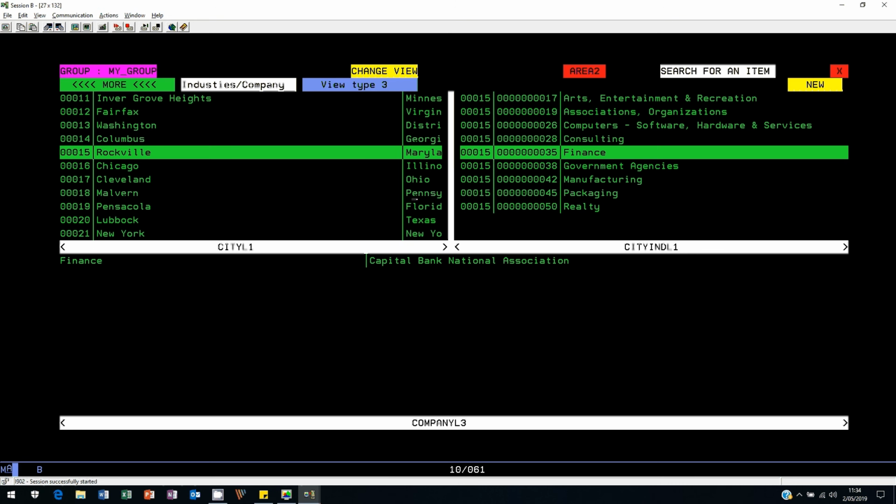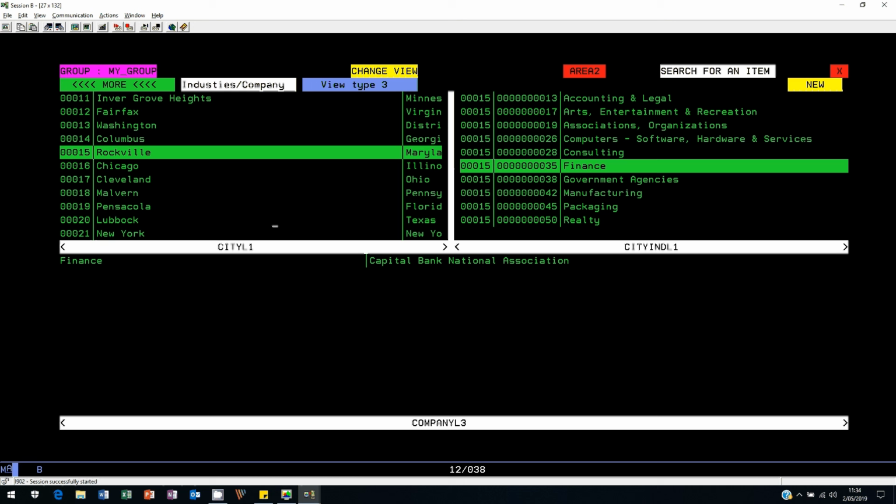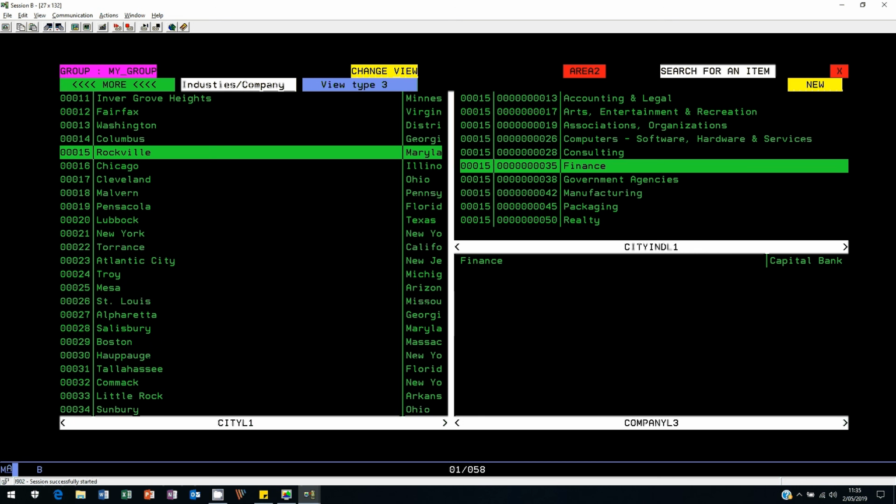This is how you create a view type 3 program. The search function is automatically foreseen and also the drop-down box containing the options. Okay, now for what concerns a view type 4. A view type 4, you do exactly the same things as we have done for a view type 3. A view type 4 also consists out of 3 areas, but you can also make from view type 3 a view type 4 just by clicking upon the button change view. Let me show you. Here you go.